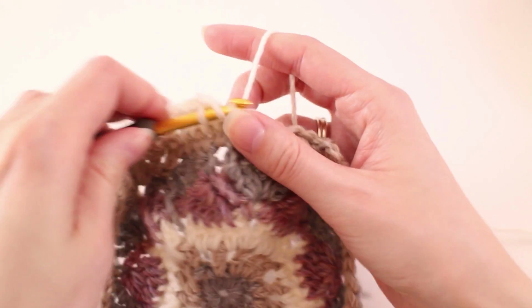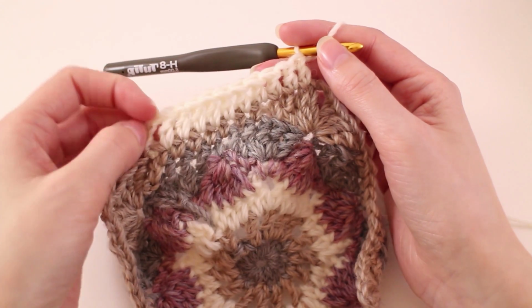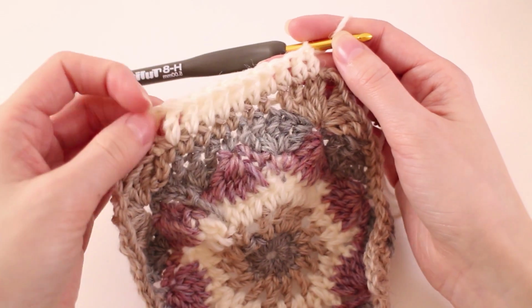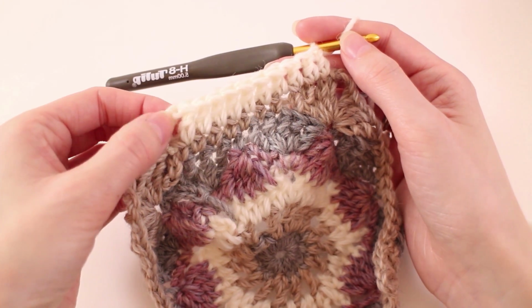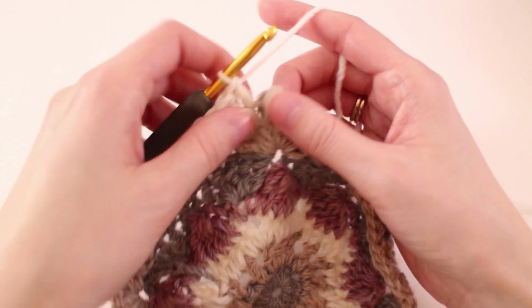Now to make sure you're on track, we want to have a total of 11 stitches, which is going to get us to this point here. So it's a good idea to just go ahead and count, since it is a little tricky to figure out where that next stitch is. Including this chain, you should have 11 double crochets to get you to the point.